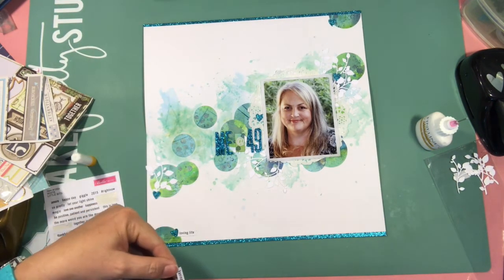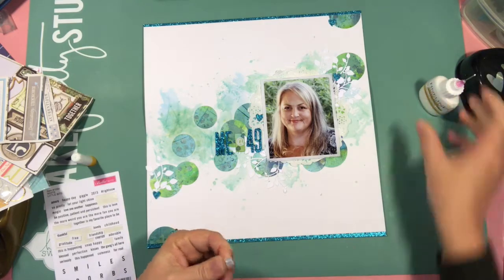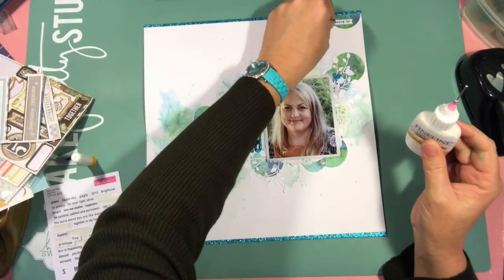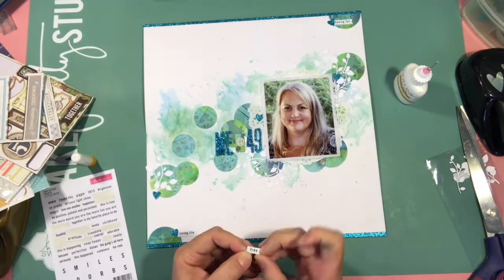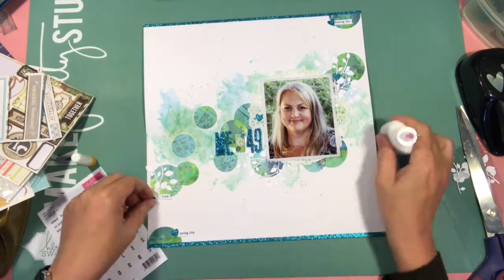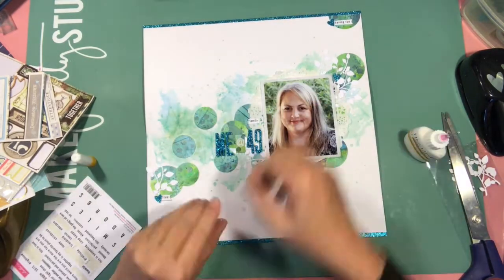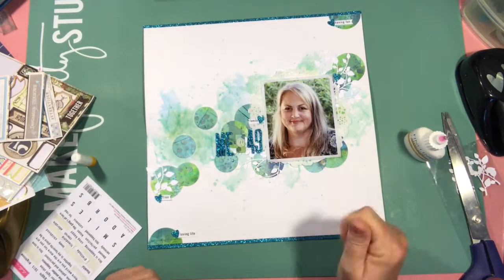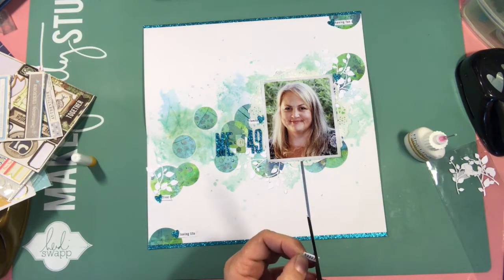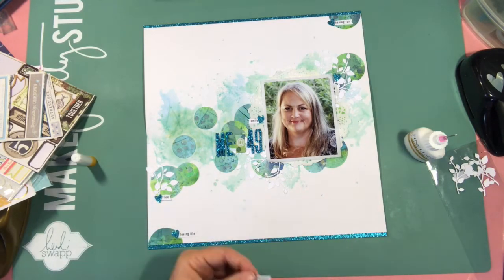And I found these letter stickers in my drawer. Pulled out a few words that I think kind of represent me at the moment: loving life, free, family, happy, having fun. And I've added them using my good old tacky glue in my fine line bottle, although some of them didn't really want to stick that well for me today. Anyway, I used my little scissors, my big scissors, and cut each letter sticker into a little banner end.